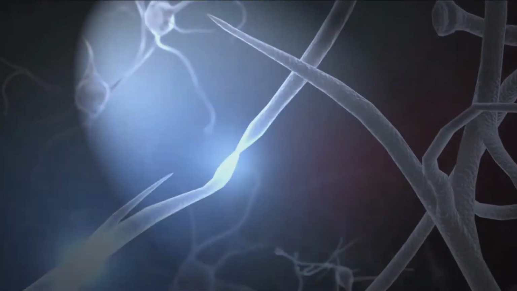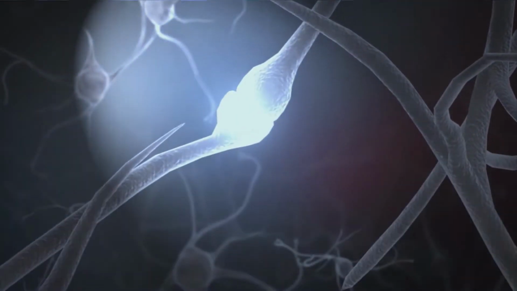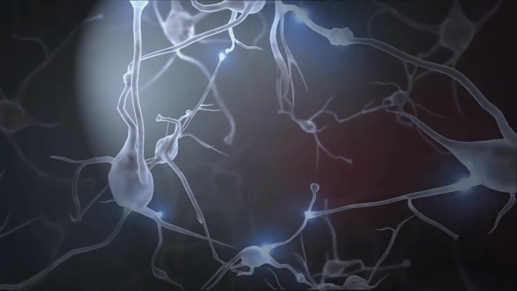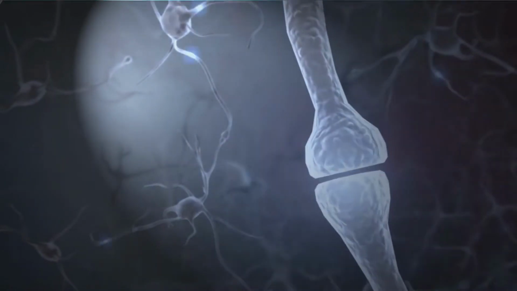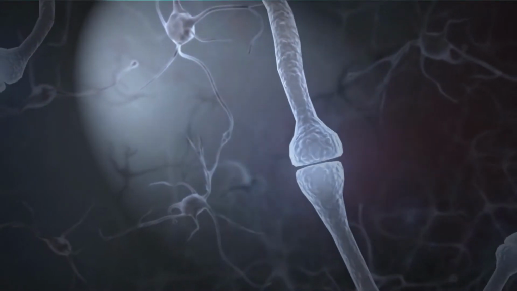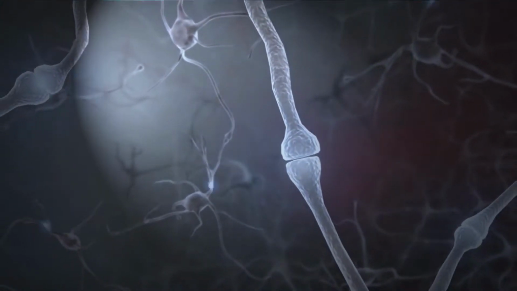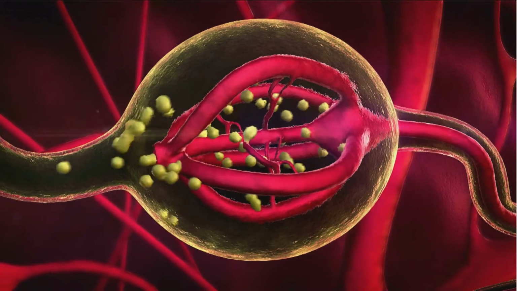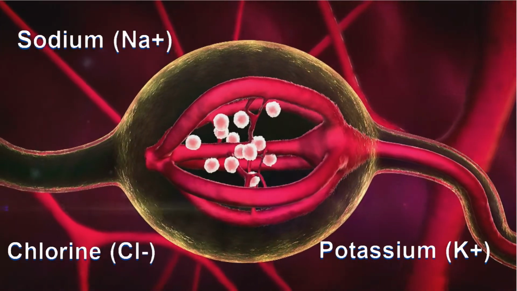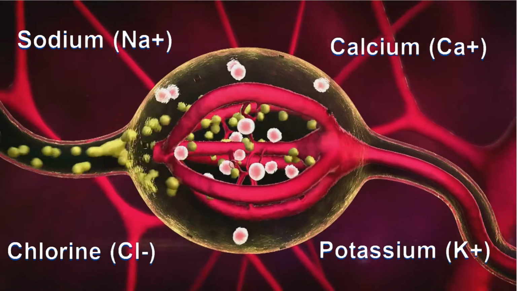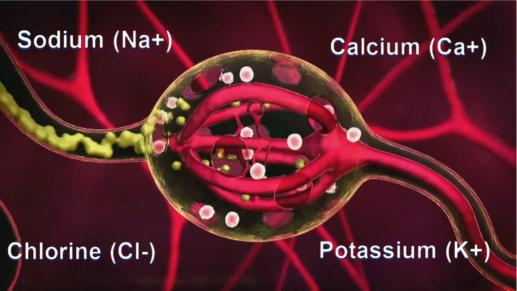What do we mean when we say a neuron is firing? A neuron is a cell that sits in a medium and connects to your muscles and other cells. A nerve is a bundle of neurons. This medium surrounding a neuron is usually potassium, sodium, chlorine, or calcium ions, or slightly charged atoms.